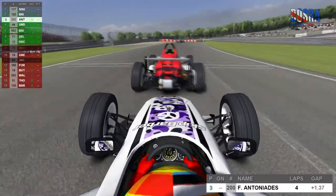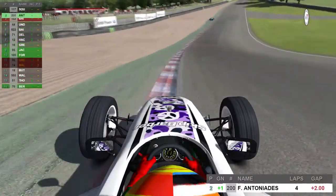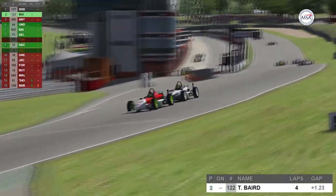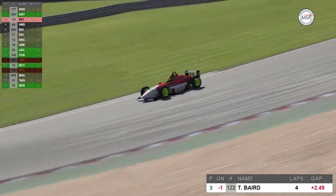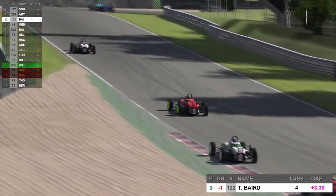Tony's heavy on the brakes and Antonides goes straight into the back of him — he wasn't expecting him to brake that early. Antonides moves up into second. Just seeing that incident from another angle: Antonides into the back of him, just not expecting to scrub off as much speed as he did. It's a great save from Tony though — he keeps the car going in the right direction and maintains third place.